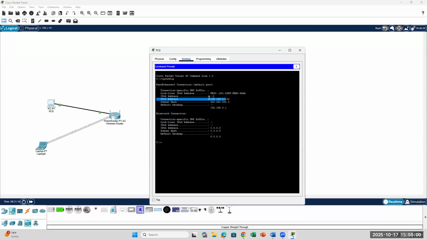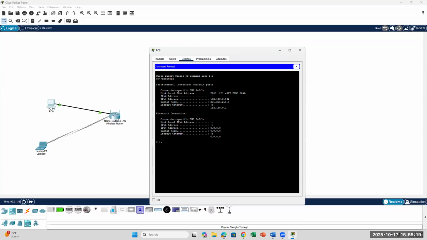But if for some reason you keep getting a 0 address, just delete it and then re-add it and reconnect it and reconfigure it. That's how you're going to be able to update. I had a few students on Monday that had the same problem. They're not getting an IP address continuously.